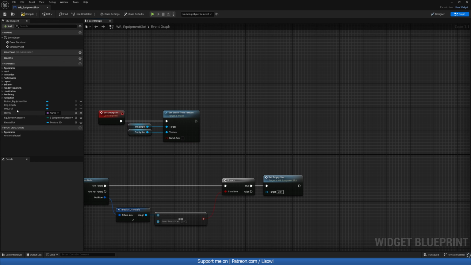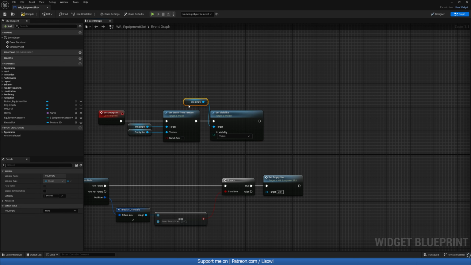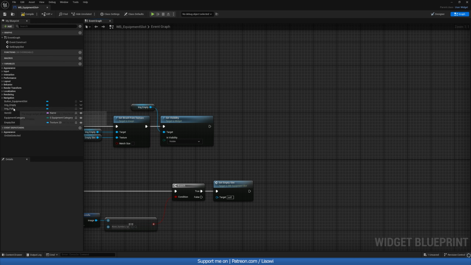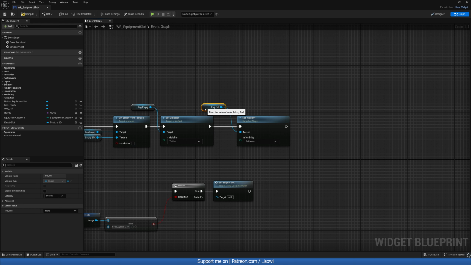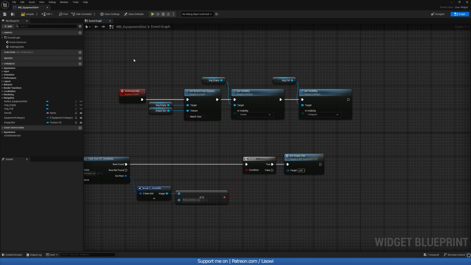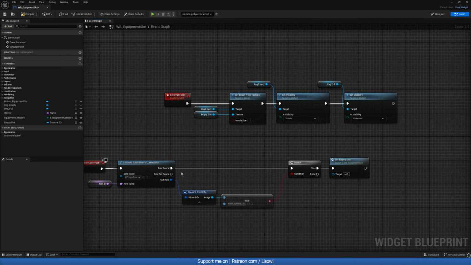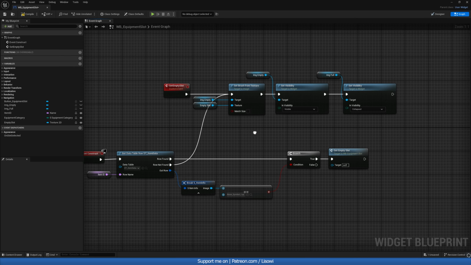And we then want to grab the, again, empty image, set visibility to be visible, and we want to hide our image full. So just copy the visibility and do collapsed. We don't want it to take up any space in the UI. So that's that, and this logic gets executed here. So let's connect it on row not found in there.